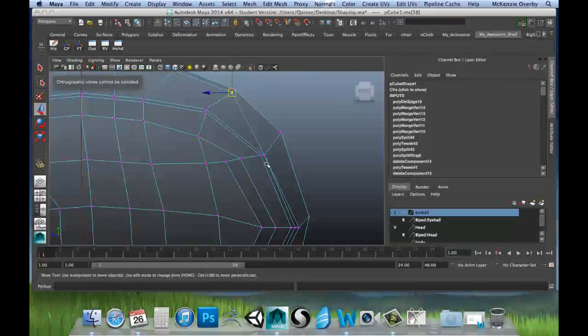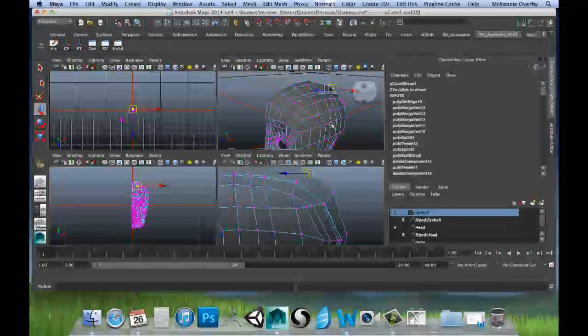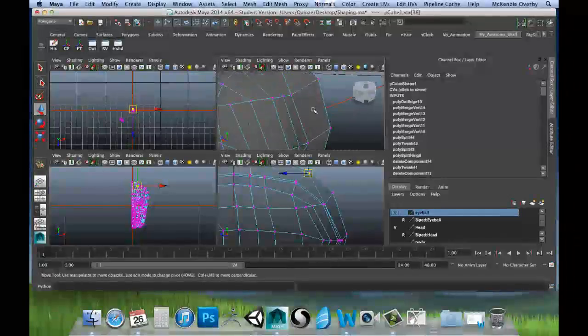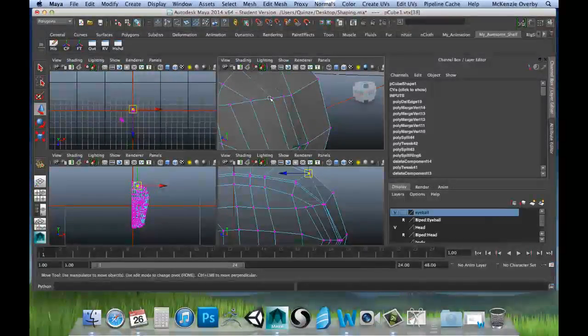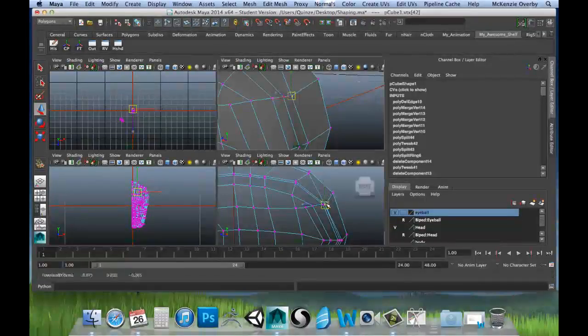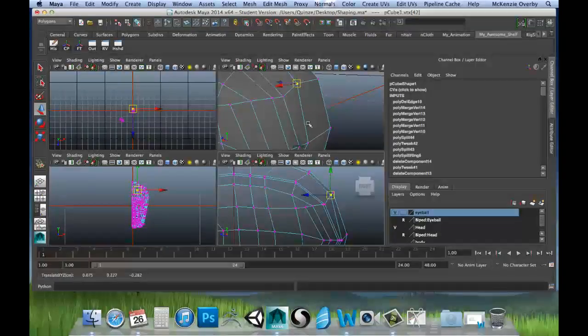It's going to get a little difficult in here because, again, we've got these kind of flat areas where we won't be able to grab these from the side because they're all sitting directly in a row. So you may need to grab some of these in your perspective view window here.